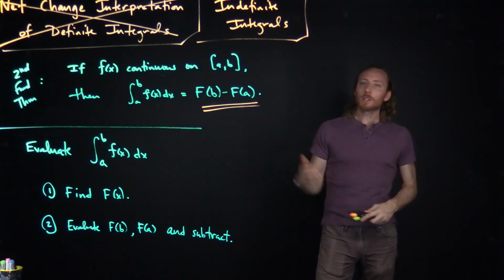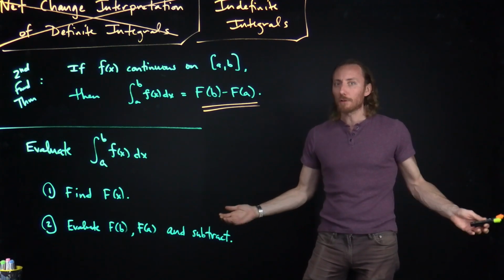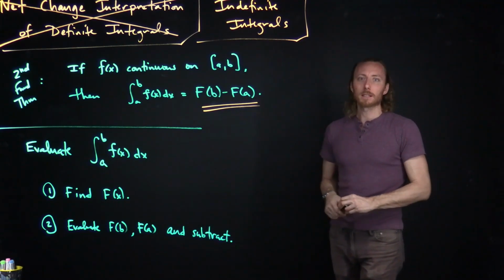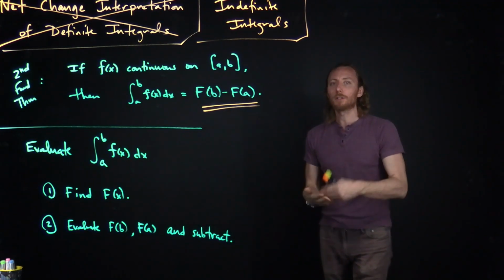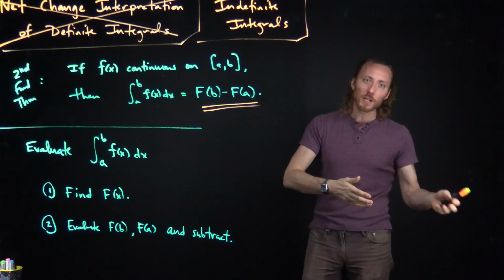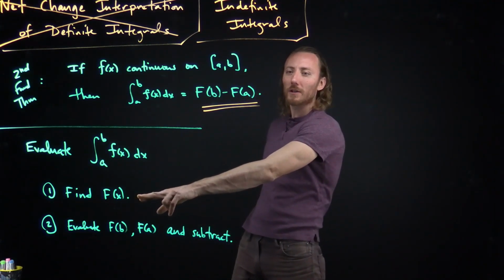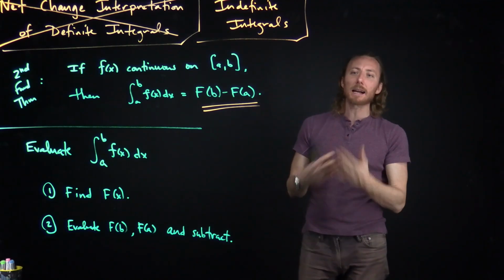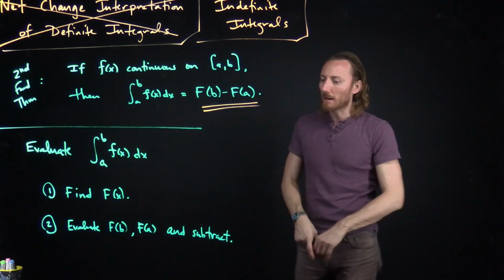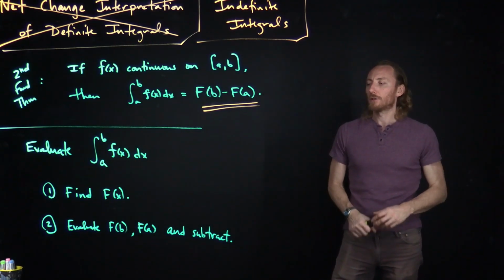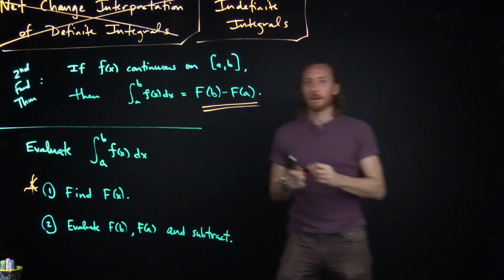Now, when it comes to those two steps, one of them is very much based in calculus, and the other is basically algebra that you could hand off to some well-trained seventh grader, right? Because finding the capital F function requires knowledge of calculus, knowledge of the rules of differentiation, to know the rules of anti-differentiation, and so on and so forth. Once you have the capital F function, plugging in B, plugging in A, and subtracting is really pre-calculus, something a middle schooler could compute without too much trouble. And so here is where the calculus lies: finding the capital F function.